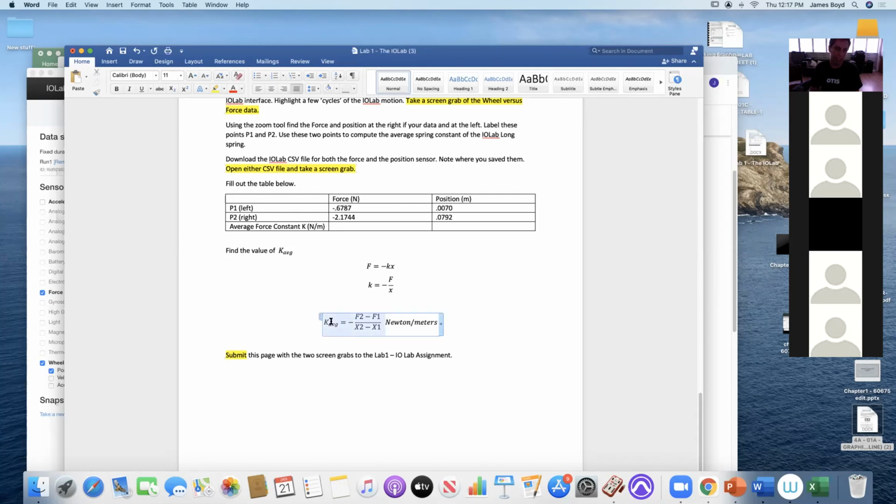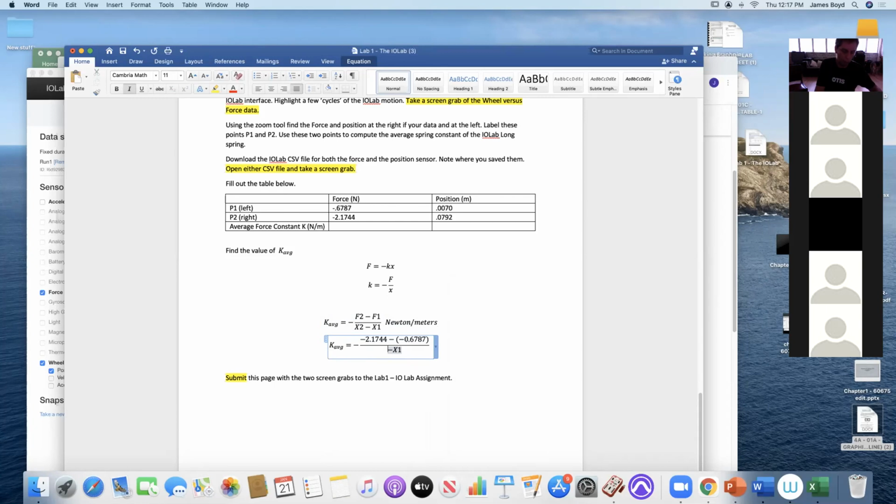So take this, copy it, hit return, paste it, and then plug in the numbers you got up there. I got negative 2.1744 minus a negative 0.6787. And then this was 0.0070.